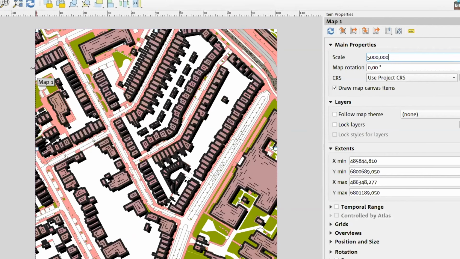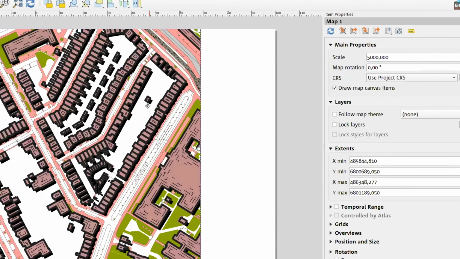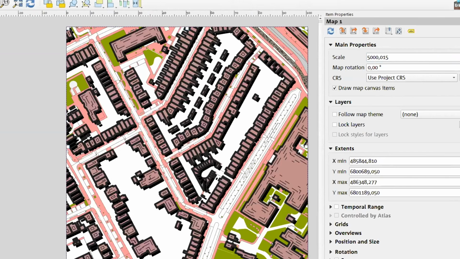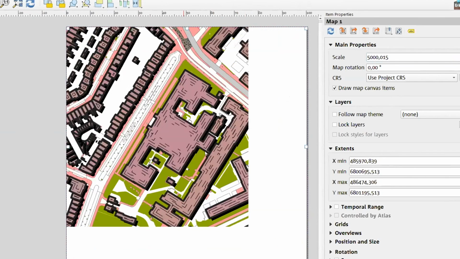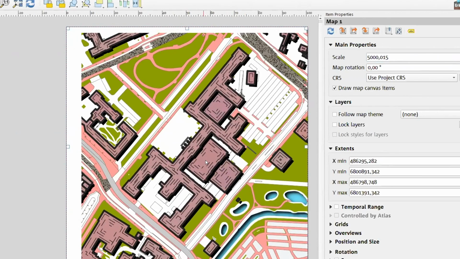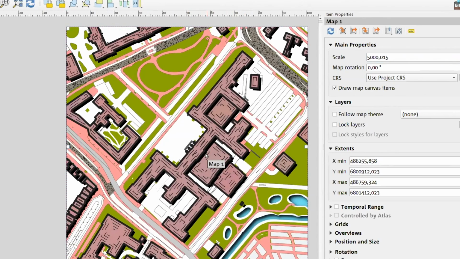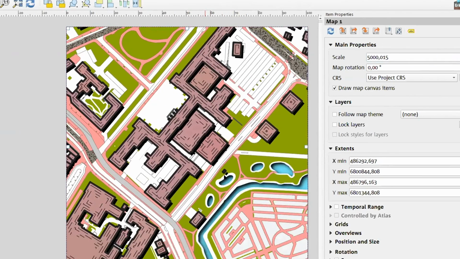Better. So here we have the project. Now, if you want to have the architecture building in here, if you start moving your content, you move the whole map. So don't do that. Move the insides by using this button, and then you can look around a bit. So here's the architecture building. So let's have that one centrally. So you can see we have the architecture building, we have some of these water areas.